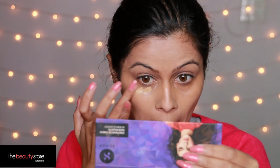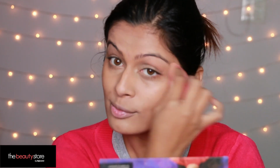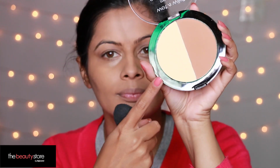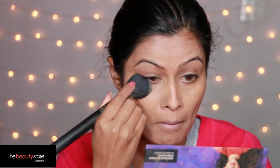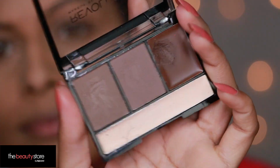Then I'm going to take the same foundation and conceal more of my under eye area because I have really bad dark circles, and I'm blending it with the Beauty Blender sponge again. Then I'm taking this contour and highlight palette. I'm taking this highlight color and placing this highlight powder under my eye area and wherever my foundation tends to crease. And now I will be doing my eyebrows.